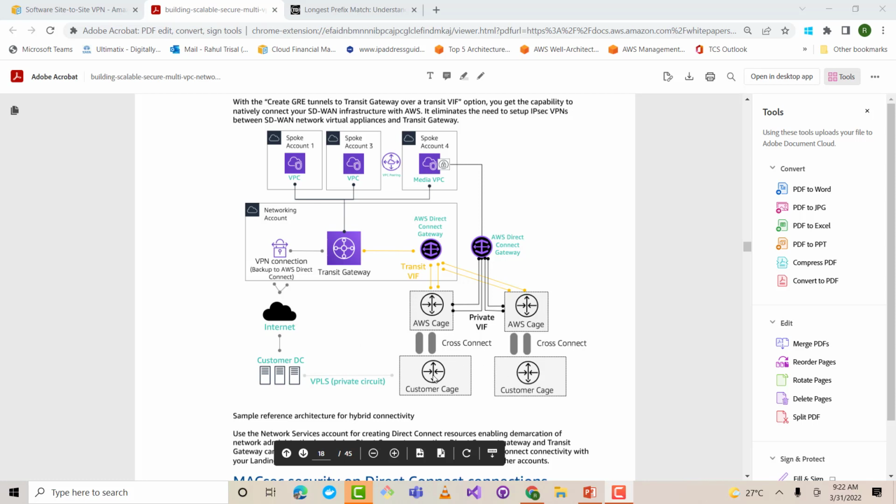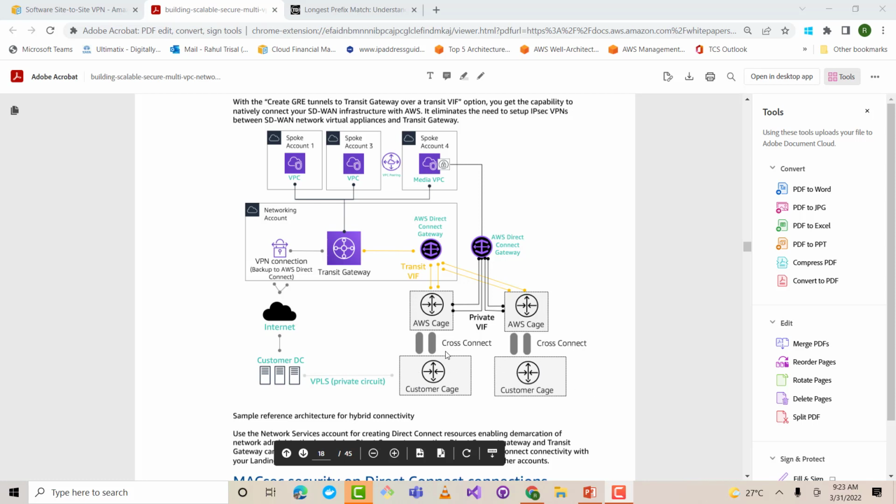So it's pretty similar. You have two customer cages. There could be a single point of failure if you only establish connectivity between your on-premise data center and one AWS partner network. So AWS provides you with options with multiple AWS partner networks within a region. You could have two or three AWS partners who will allow you to establish this kind of direct connectivity. So here you have two Direct Connect locations.